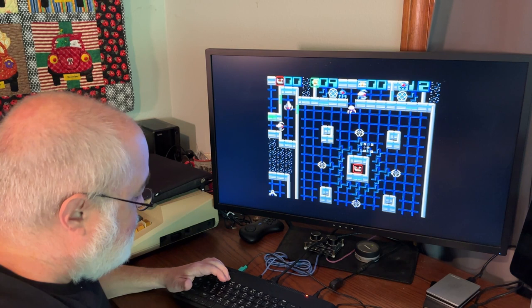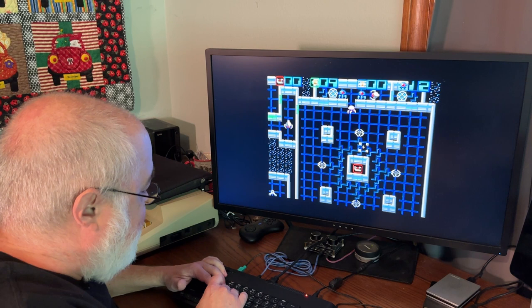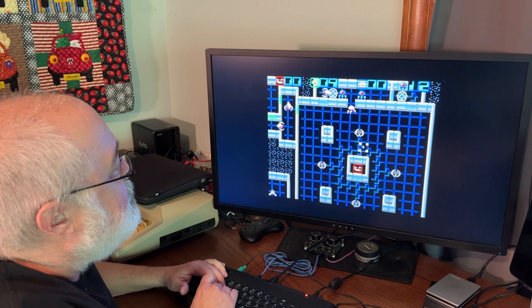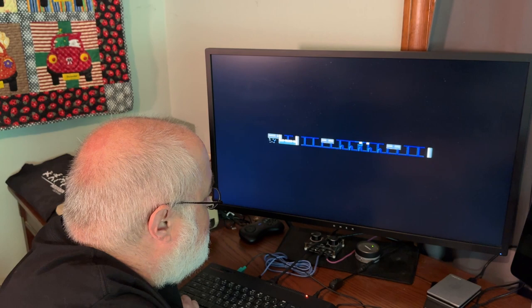Okay, so. Up. I don't want them touching me. Up. To the right. And then down. Up. Oh, how far does he go over there? Oh, he goes the whole freaking thing. You son of a bitch. Oh, bastard. Okay, I think that's enough of this game.